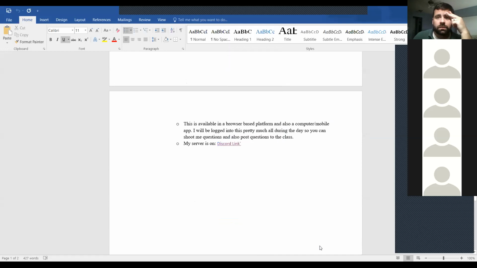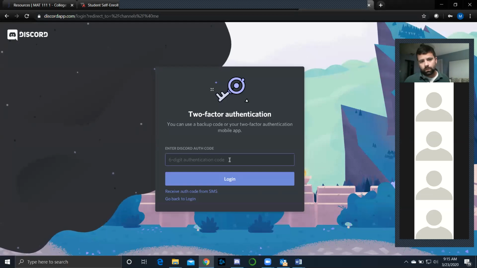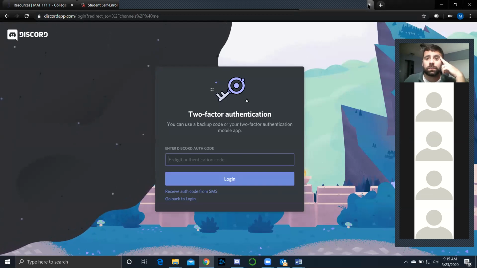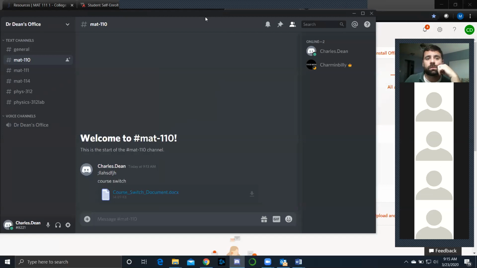You can click it. All you have to do is create an account. It's asking me for an authentication because I made an account, but it'll look in your web browser just the same as this does.